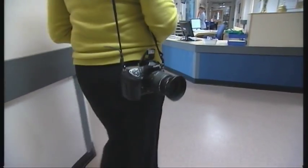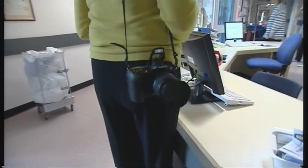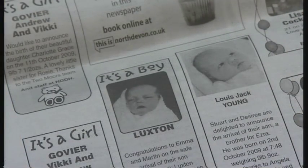Every Thursday at 11 AM, a photographer from the North Devon Journal visits the day room on the ward. The photographer can take photos of any new arrivals for those families who want them, and the pictures will appear in the next edition. There is no charge for this. There is also a commercial photographer who visits the ward regularly. Any participation in photography on the ward is voluntary.